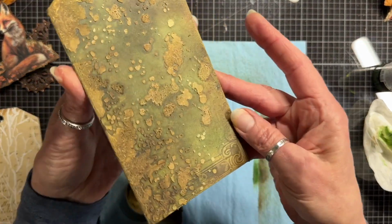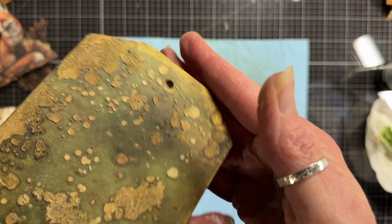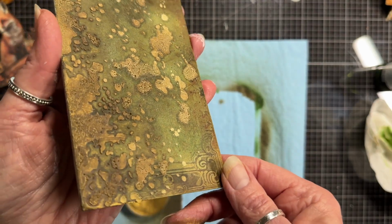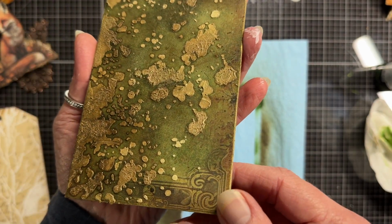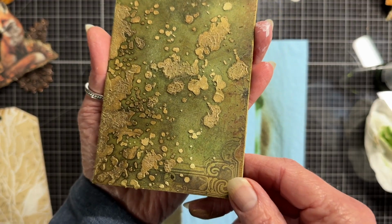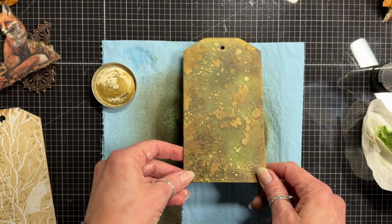And now you can begin to see that gold kind of coming through. There. That's there, and that's probably a good angle to see it. So it's subtle. Good, in a good way.